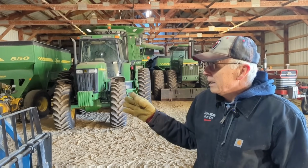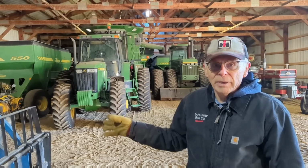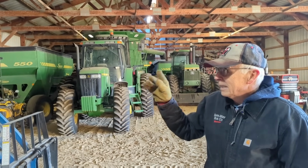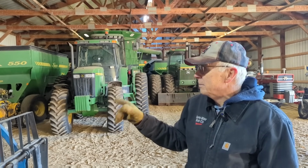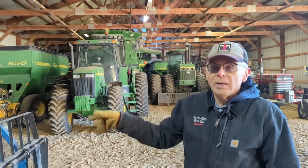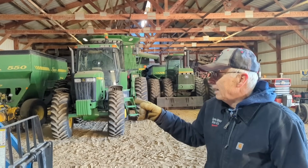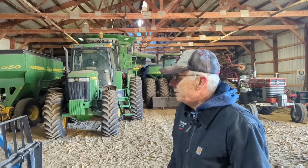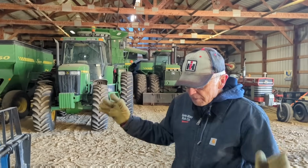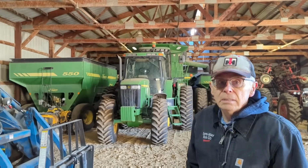And it just happened to be at the transition from Versatile to Ford. The ones before this were painted Versatile colors, and then I think it was a Cummins engine, but don't hold me to that. Then when Ford put their name on it, it had the Ford engine. So did you get this from O&R? This would have been Value Implement in Baldwin. Wasn't it Triangle before? Yeah, it would have been Triangle at the time.